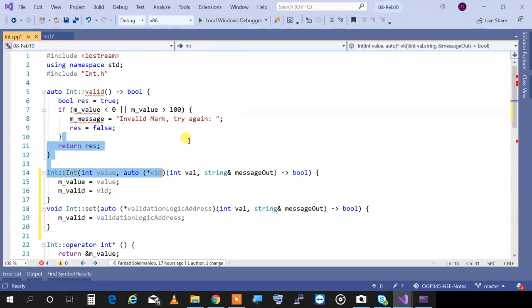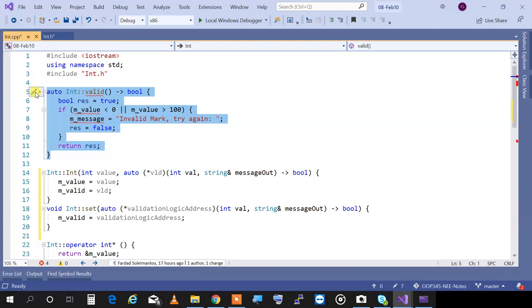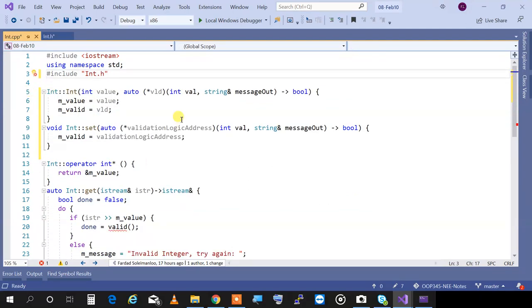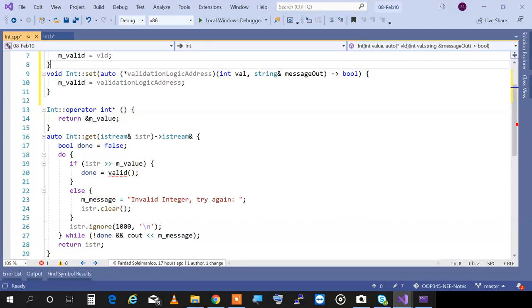Okay, and why is it this thing? Oh, and I don't need any validation function anymore, because the programmer using my class is going to provide that. I don't need to. And the validation logic is essentially the same thing. But instead of done over here, I have to do two things. First, I have to see if there is a validation logic. I can't just call the function. Maybe there is no validation. Maybe I don't need to validate anything.